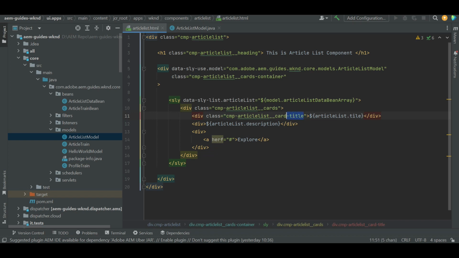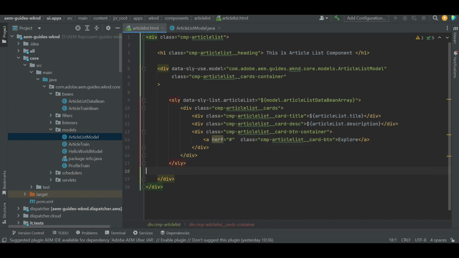Okay, so this is the class name I am giving, and similarly I will give class names for these two. And here I will say this as description, say DESC. So I'll say here card button container. So I'll say btn container, because this is just a container, right? Then I will also define the class here, and I will say this is the actual button. So I'll say card button.